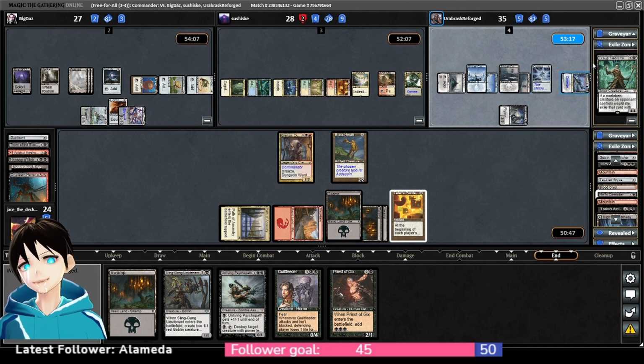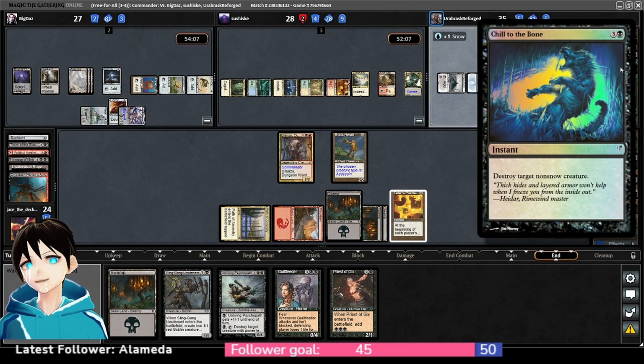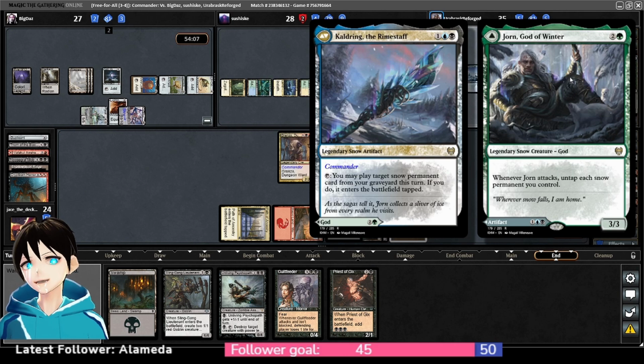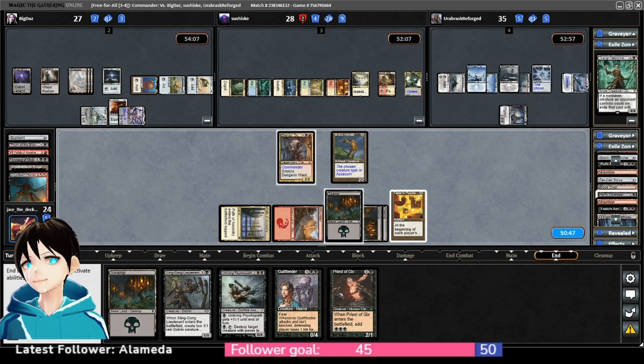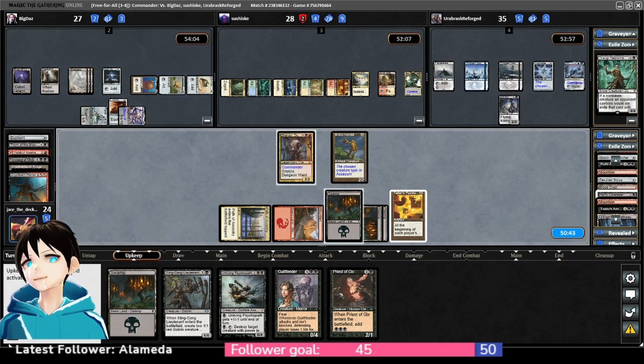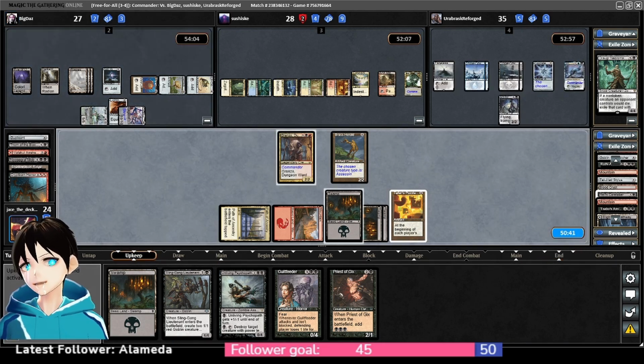And then they can't do that now. They have to wait until their turn. I'm surprised that the Rimstaff only targets permanents, though. I feel like it was a missed opportunity, because then you could have had flashback with those snow spells. So maybe that would just be a tiny bit too powerful.